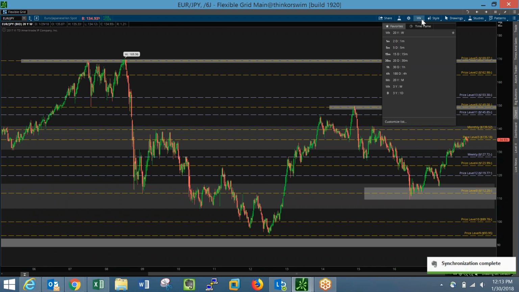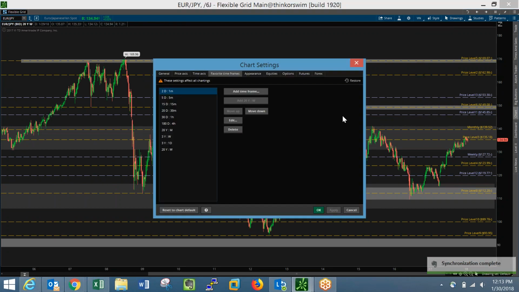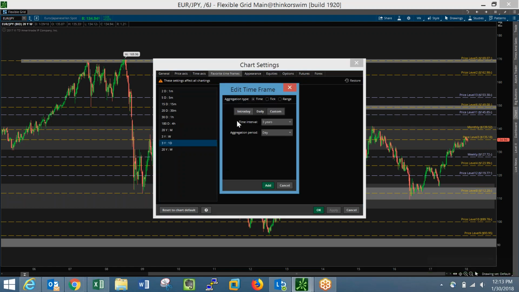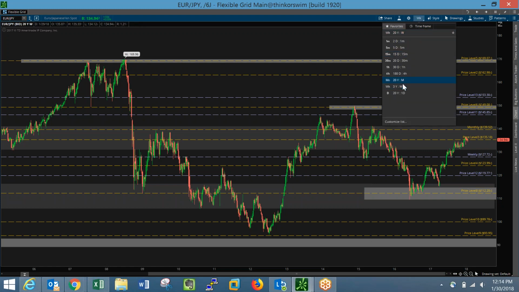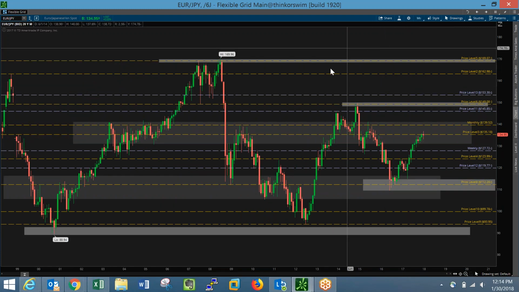That gives us a pretty good map on the daily. So if we were to move, let's see if I can extend this, or on the weekly, excuse me. So now we're on the daily, and we've got a couple of decent zones that have already been mapped.